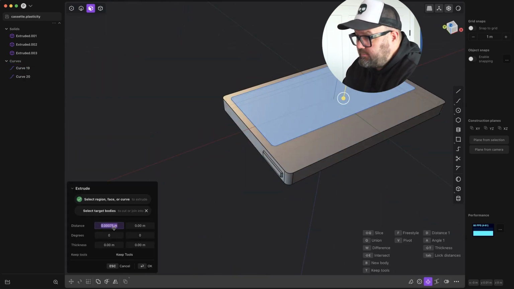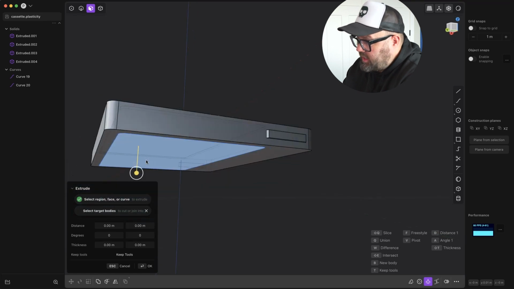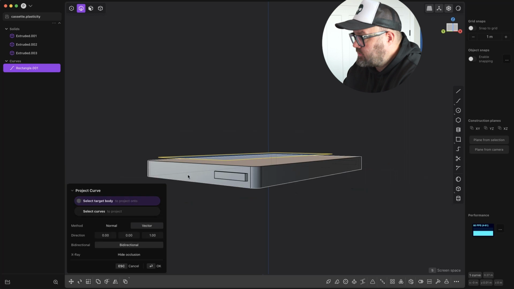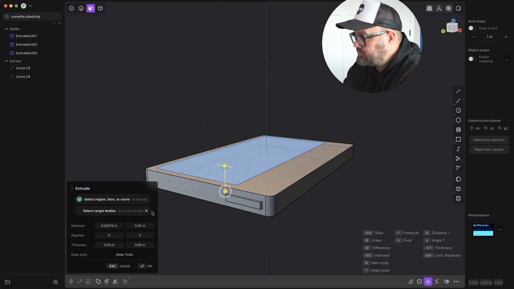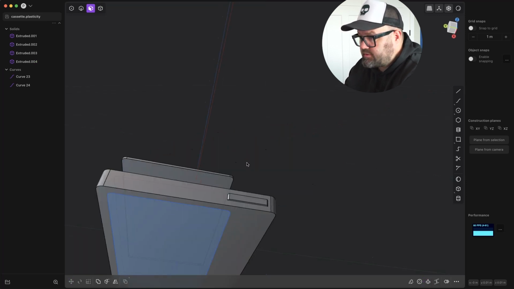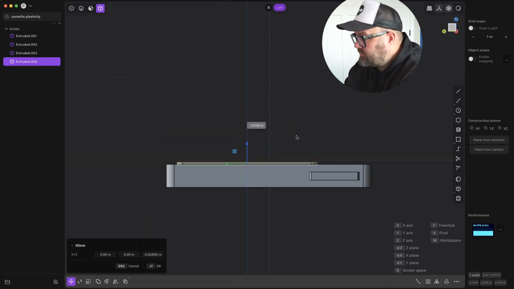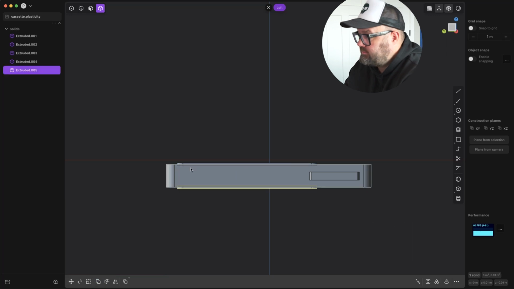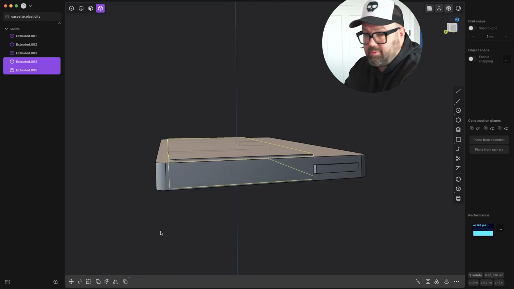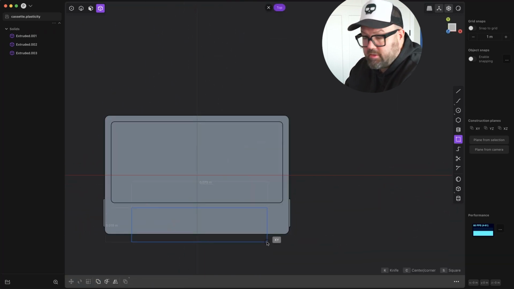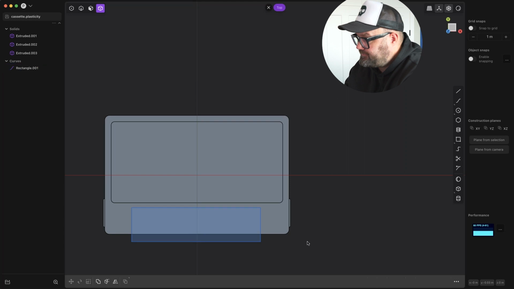It's a lot of the same steps here, create additional rectangles, round the corners, project those shapes onto the surface, imprint them, I believe they call it, is one way to do it. I ended up extruding these and then select both of the pieces that I want to cut out, and subtracted those from the main body of the cassette.